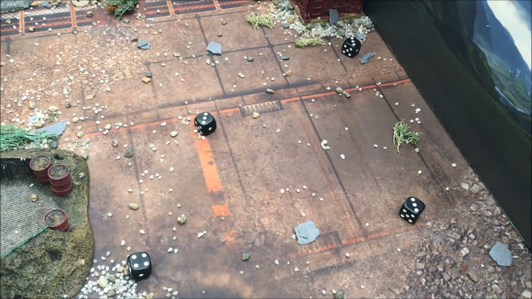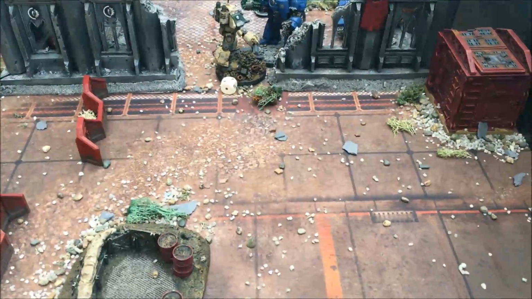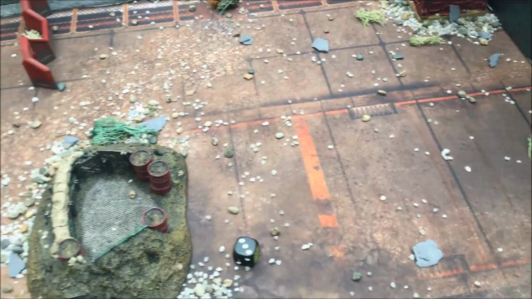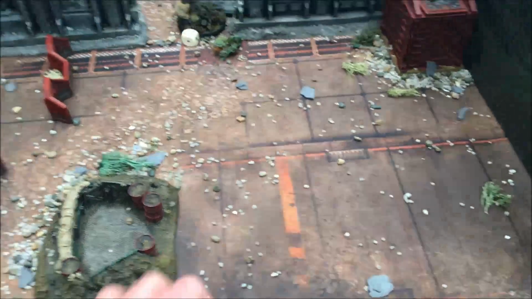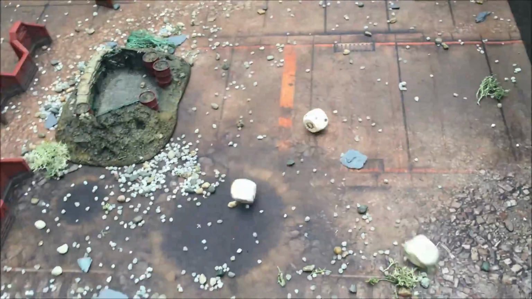I've only got 1 hit. Brilliant. So the 1 lonely hit on the Contemptor. I need 5s to glance, 6s to pen. It's a 3, it's nothing. So now Ed's turn to hit. 3 dice. 4s. All but 1. That's not bad, Ed.